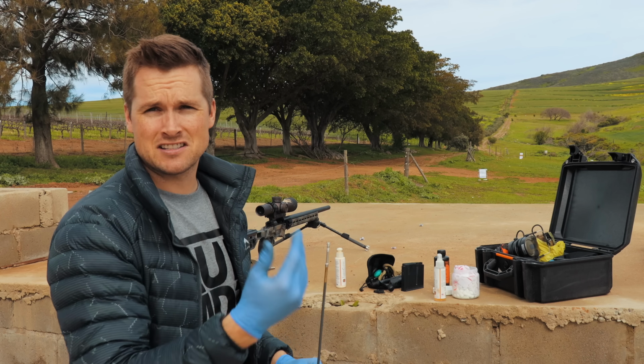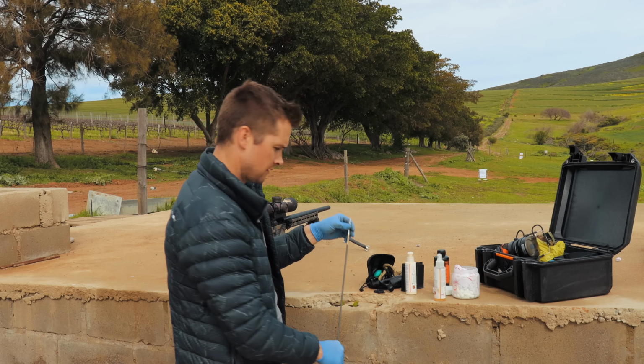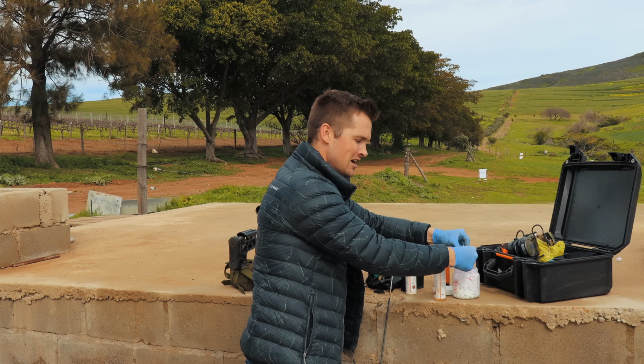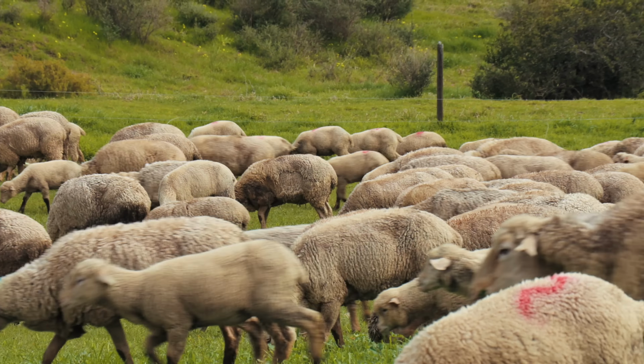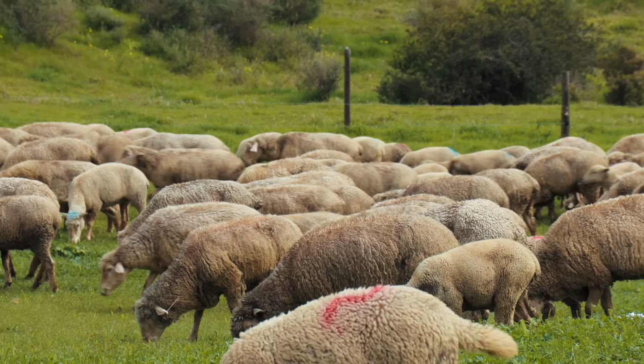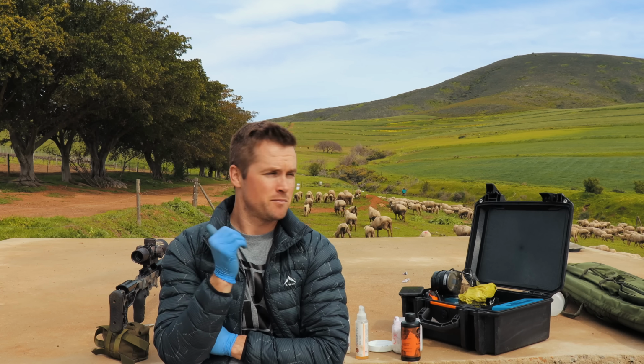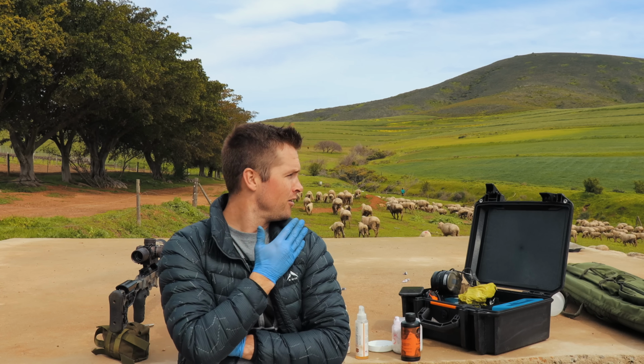So I'm going to finish this up and then let's shoot some loads. And our sheep friends are arriving, so they're going to be in for a little bit of a cuckoo. So slight change of plan. Luckily I brought the rain boots, so I'm going to have to change my targets to shoot across this way. But we're almost done with sort of breaking in the barrel, and then we'll start shooting some groups. But yeah, the sheep tend to show up every now and then.